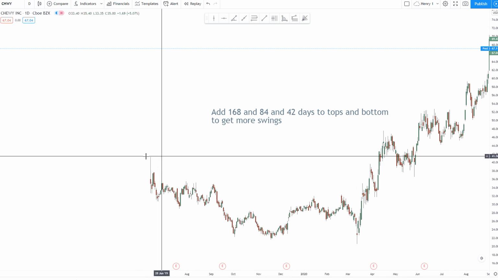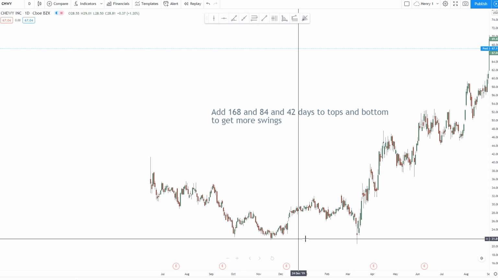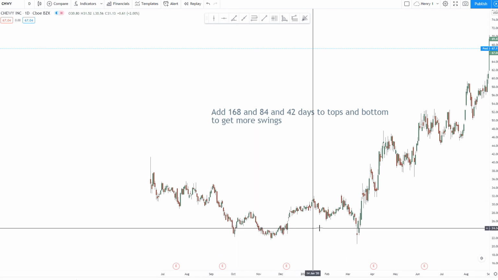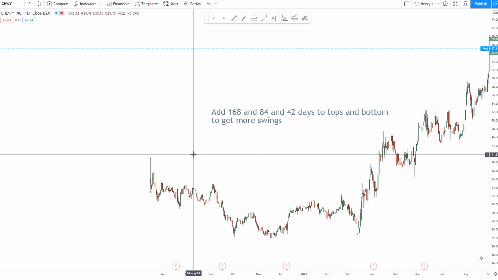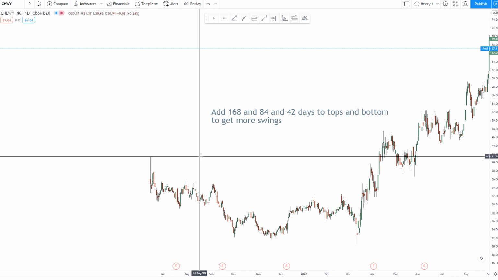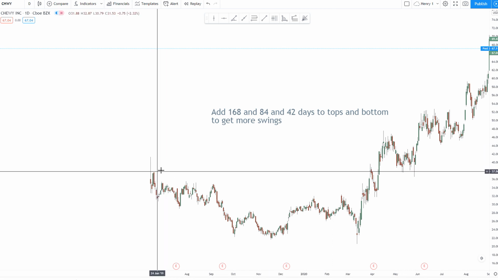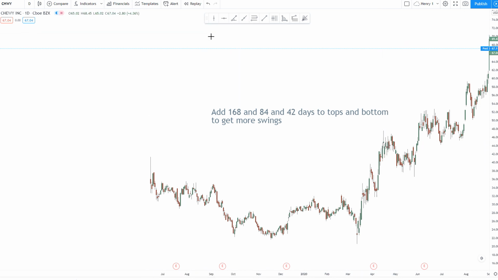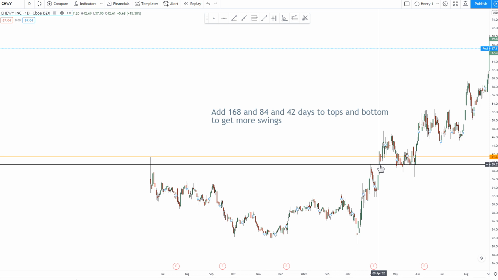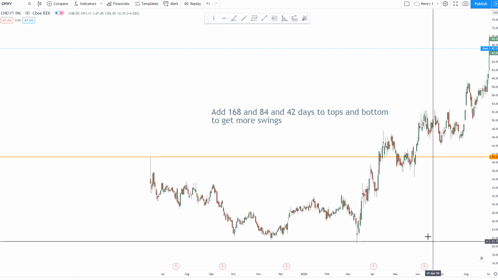And we have a high right here, but then the market just moves lower and lower, and then makes a base right here over numerous months, and then eventually starts to climb, right? So looking at this price level right here, the market doesn't make a pivot top above this. In other words, it doesn't make a brand new high until right here, a pivot high. And that's important because if we look at this line right here, we see there's a brand new high there, there's a brand new high there, there's another one right there, and then there's a new high right there, and then we get a swing down. So this is our pivot high, and that's what we're looking for.